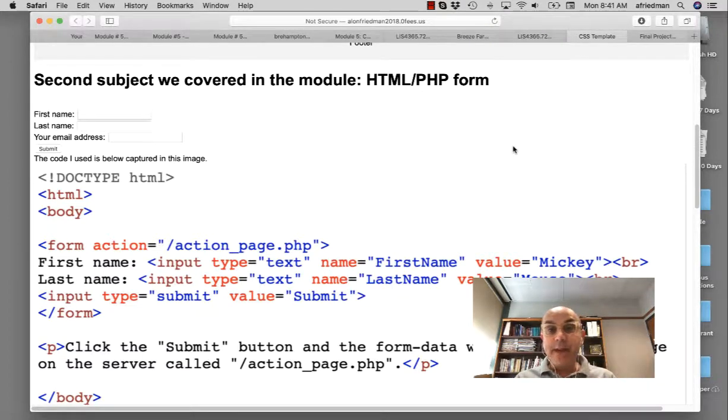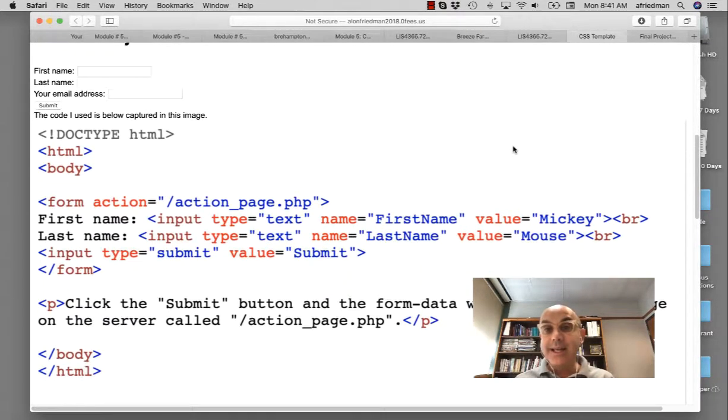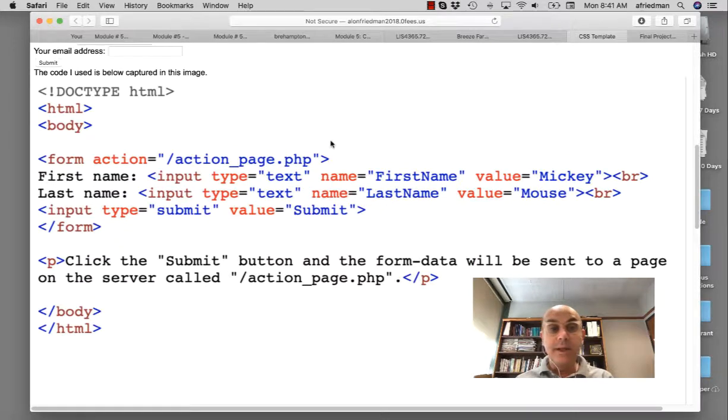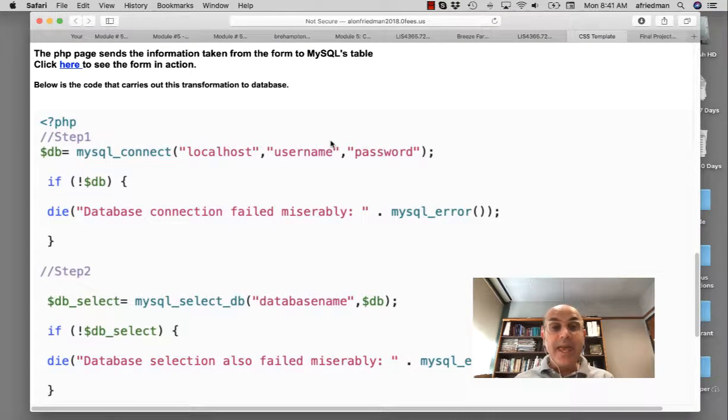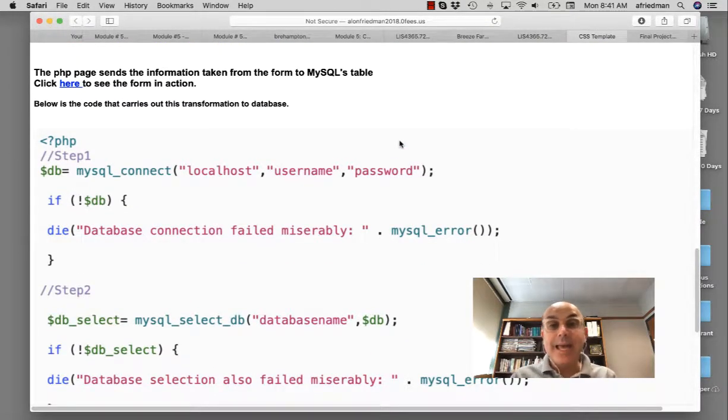receive this information, your first name, your last name, your email, and so on, and then process it or store it into the MySQL. The idea of the process is that it allows us to write another code which allows us to store the information to MySQL, which is a database, as I showed you in the last module.